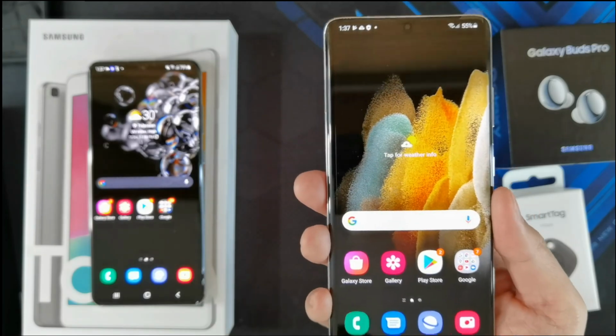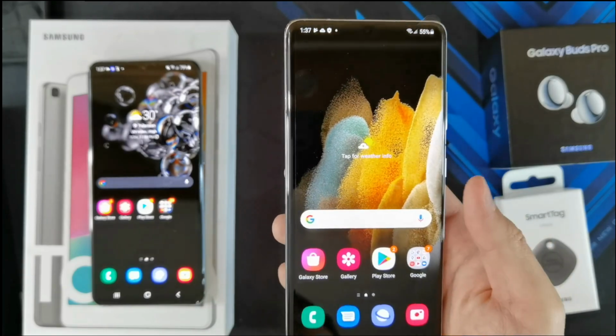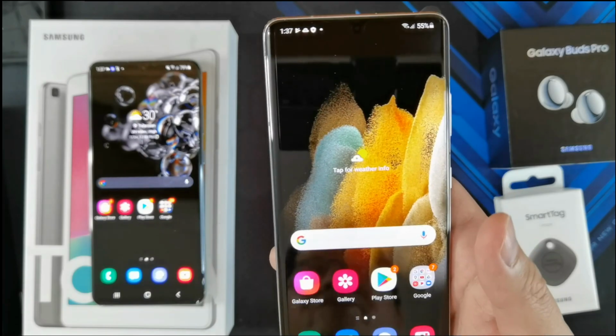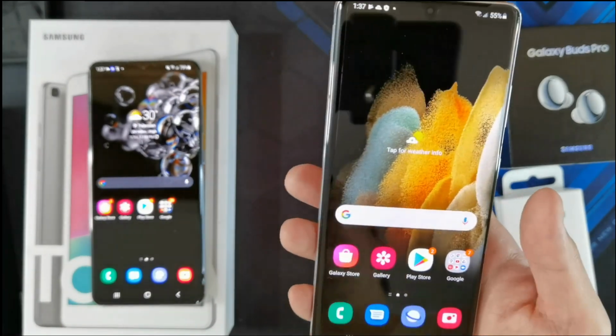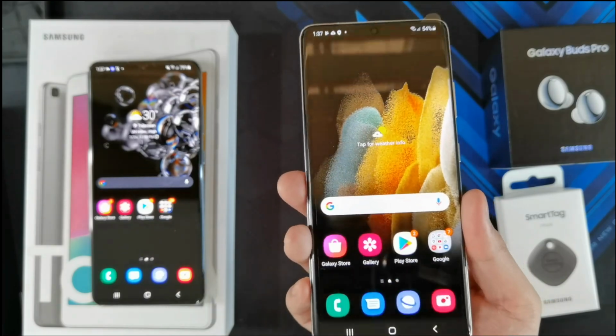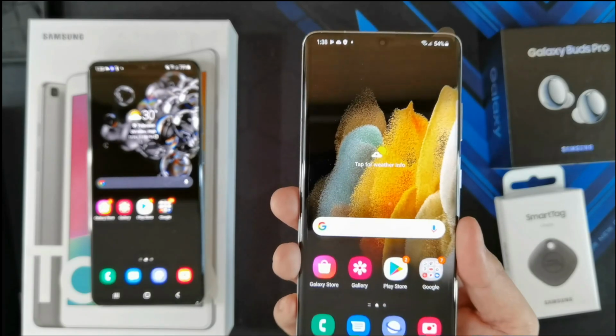Scratches and dents will of course bring down the resale value of the phone tremendously. So if you want to trade in your S21 Ultra for maybe the S22, or whatever they're gonna call the newest S series lineup, then it's better to take care of it. But if you're gonna keep it long term, then you do have the option of going caseless and not having to put a screen protector or a tempered glass on it.